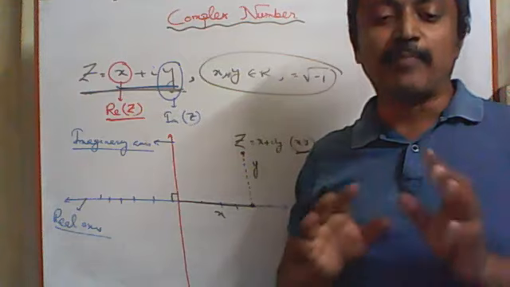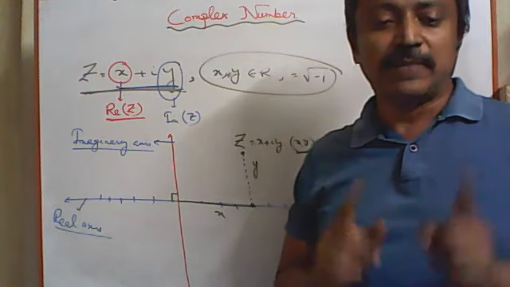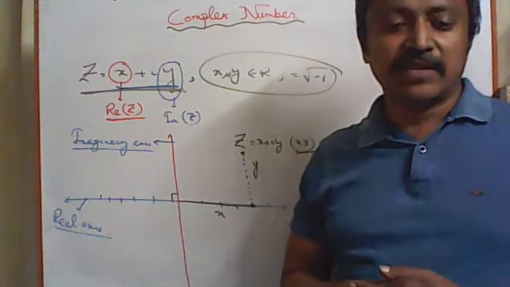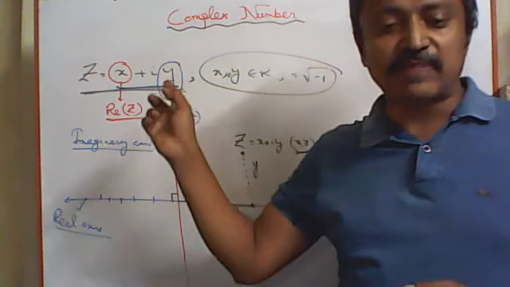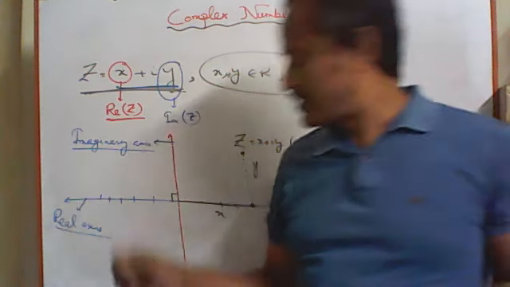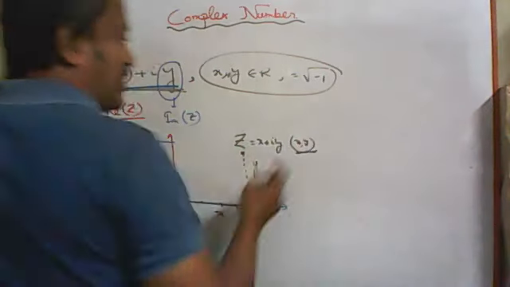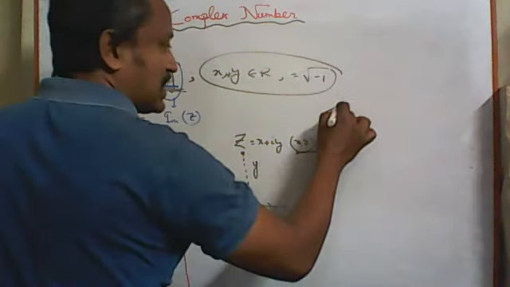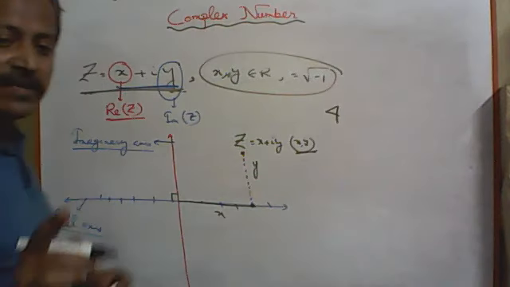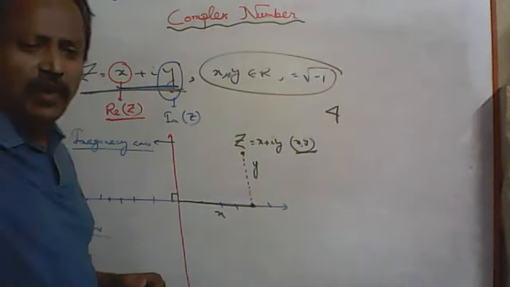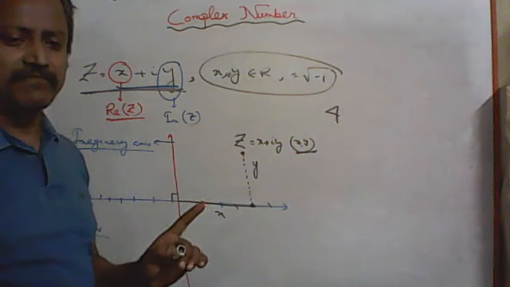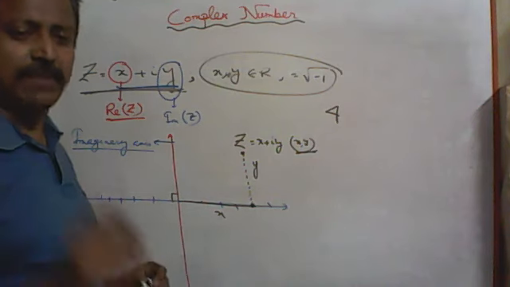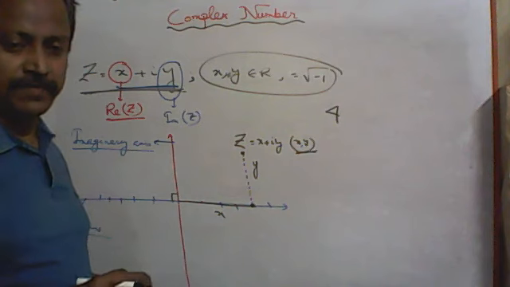So which type of numbers are complex numbers? Is it only in the form of x plus iy? Let me check it. Here is a question for you: suppose 4 is a number, can we say that 4 is a complex number? Everyone will say 4 is a real number, right? But is it a complex number? Yes or no?